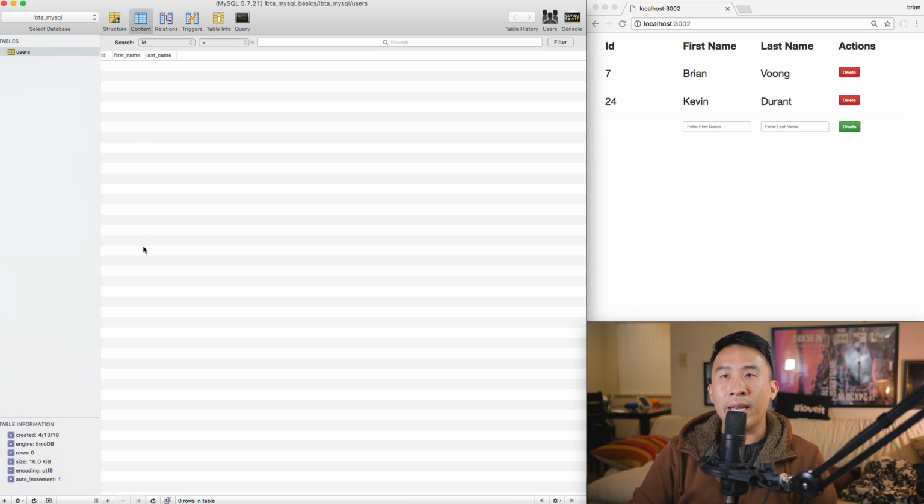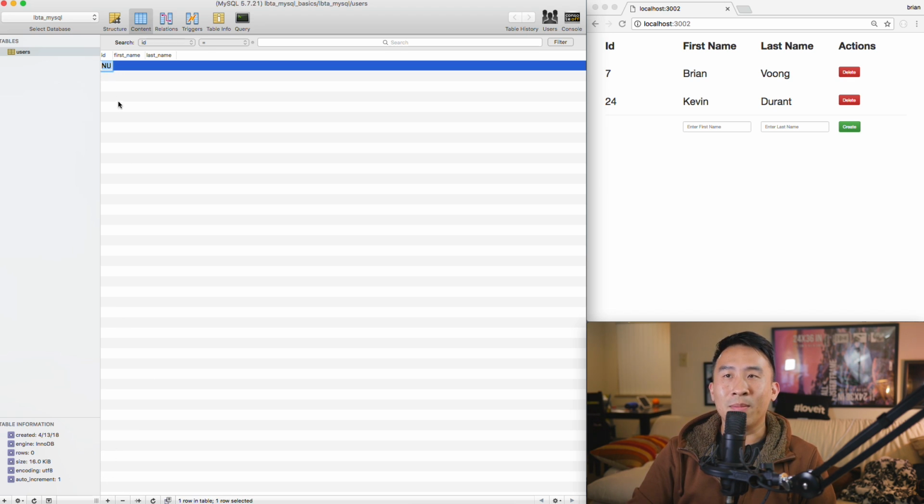And if you want to create a user in your system, you can do it a couple of ways, but one very simple way is to hit this plus button down at the bottom left, and you'll see that the ID says null right off the bat here. You don't really want to manually create your ID because it's a primary key and it actually auto increments, but we'll talk about that later.